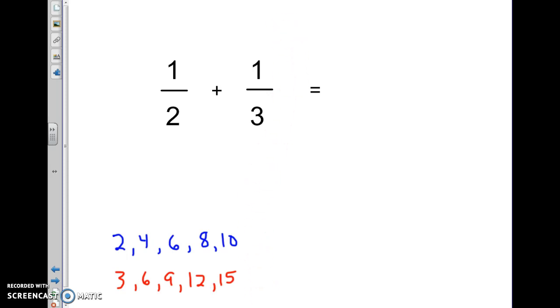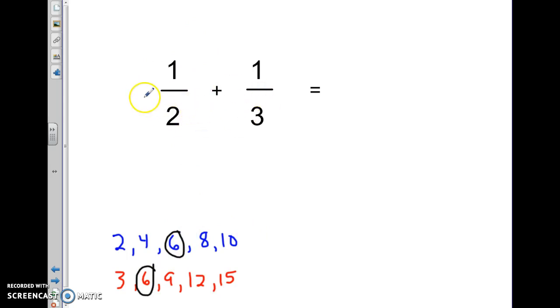That's right, 6. So as you can see here, there's no 2 down here. There's no 4 down here. There's no 3 up here. But look, 6 and 6. So that is going to be the lowest common multiple. If we kept going, we'd land on other ones. For example, 12 would be another multiple of 2, which is a multiple of 3, but 6 is the first one that's going to be the easiest for us to work with.